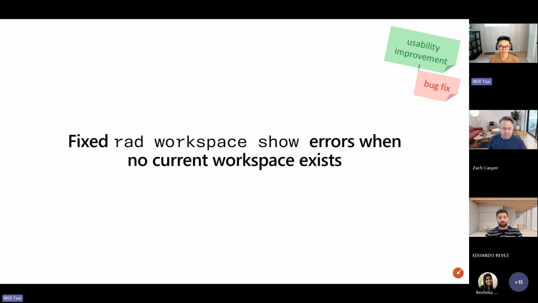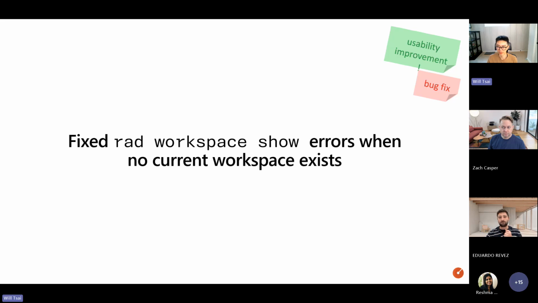Next usability improvement was rad workspace show. So again, another fixing of errors, and in this case, it's a true error scenario. If you do a rad workspace show, but there's actually no workspace to display, previously the error message wasn't really helpful. We've fixed this to show a more user-friendly error message when no workspace is currently set.